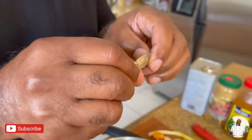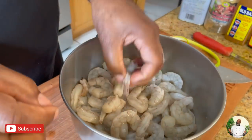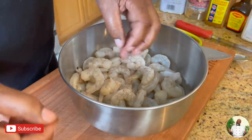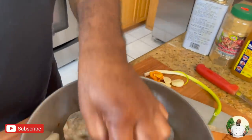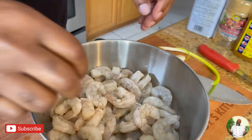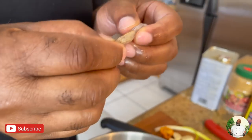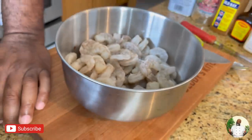Yeah, I take the tail off. So this is our scale. Okay, see how it's done? So our shells, you don't want to have this stick in your throat. Dangerous. Safety first in Deddy's kitchen. So I take them off and I'm good to go. Is there a technique on how you just easily take it off like that? Yeah, I just pull it off, hold it like that. Just hold it, pull it off. Okay. We'll be the judge of how easy that is.